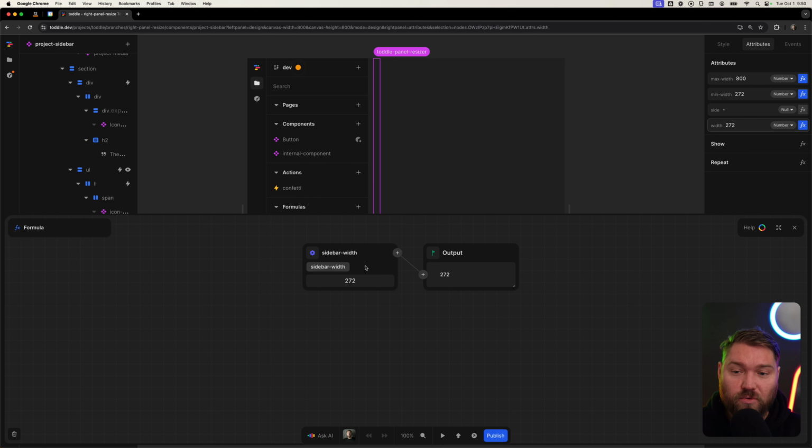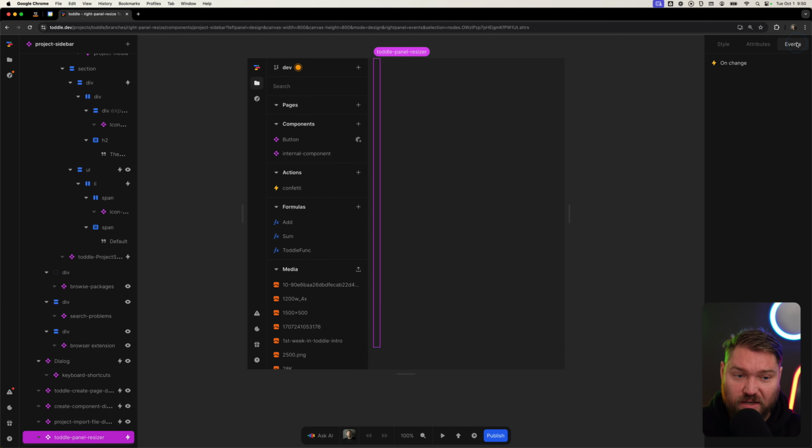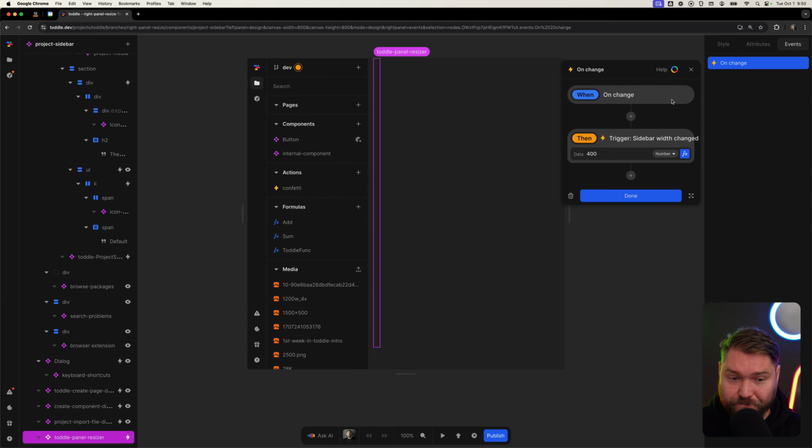Okay, so this project sidebar component doesn't actually own the variable where we store the width. It's being passed in as an attribute, and therefore we can probably predict that in the event when we change it, it triggers. Oh, we've got a bit of a CSS issue here, right? It actually triggers this event up, right?